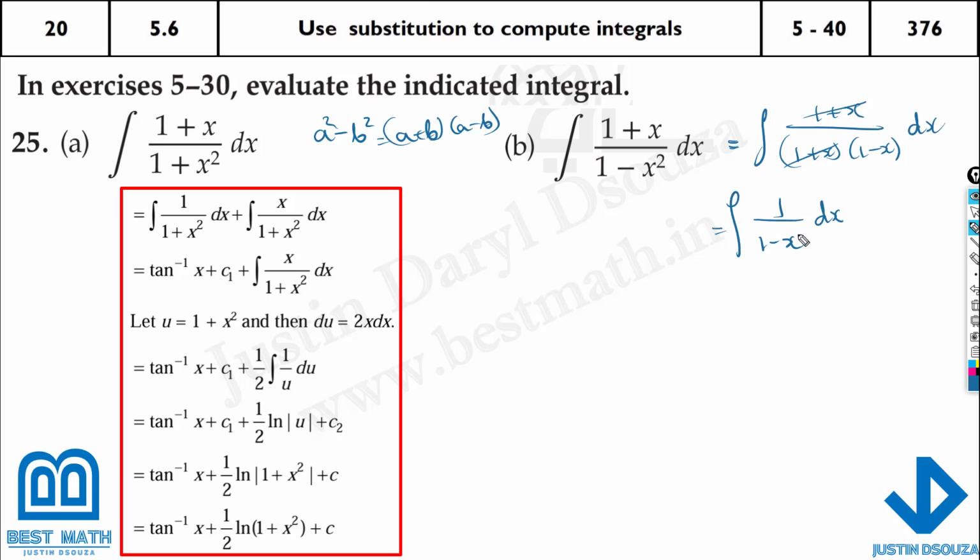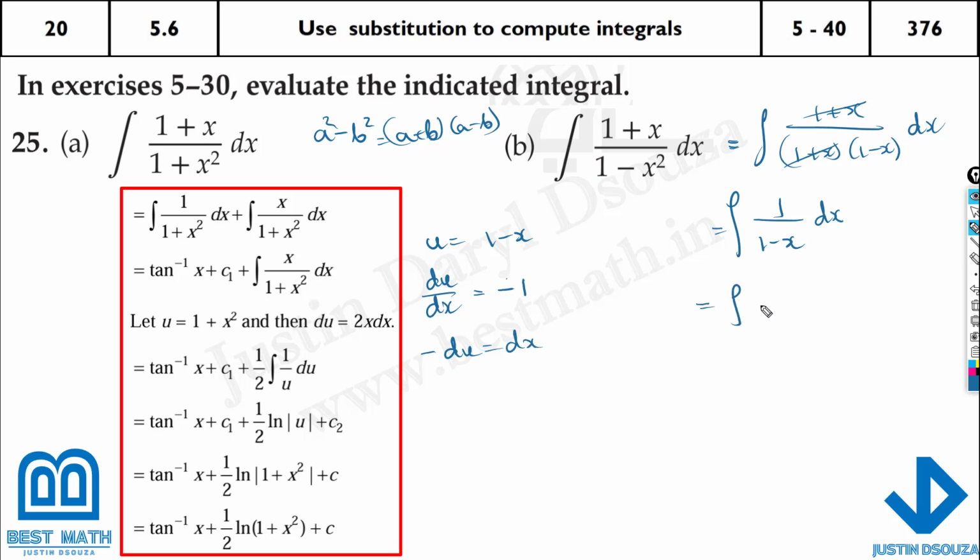This is what you need to solve for. Now, how would you solve this? You can just assume whatever is down to be u. So u will be 1 minus x, because we do not know the rule for this. It's not 1 minus x squared or something. We don't have an actual rule. So we write u is equal to 1 minus x. Differentiating, du by dx is equal to minus 1. So what is basically the dx value? Moving the minus 1 to the other side, minus du will be equal to dx.